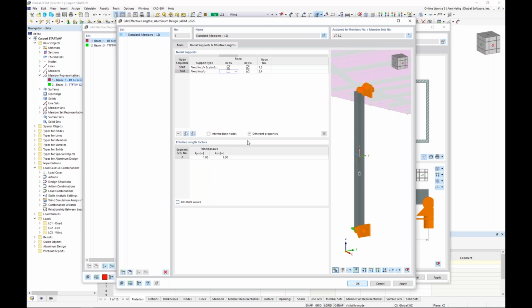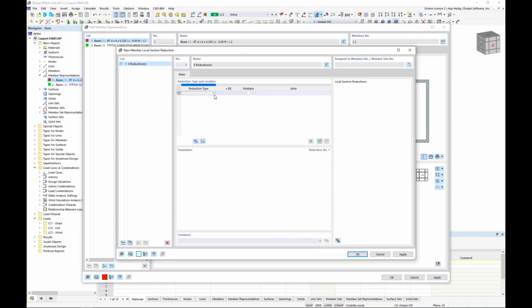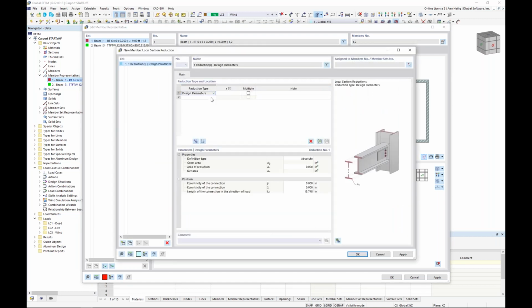Now for our example today, we certainly want to take advantage of these, so we will go ahead and leave the intermediate supports set here. So we can see our picture update for our particular columns. The local section reductions, we can create a new definition type here. This is exactly as it sounds, where we can actually reduce the cross-sectional area. And we would want to define at which X location along the member length we would like to reduce the area. We can put in the area of reduction here down in our table.